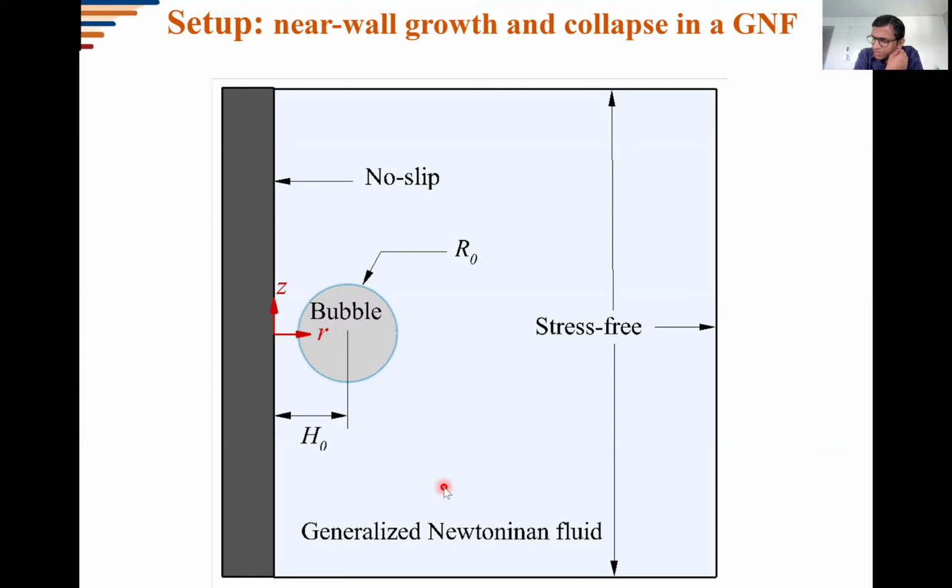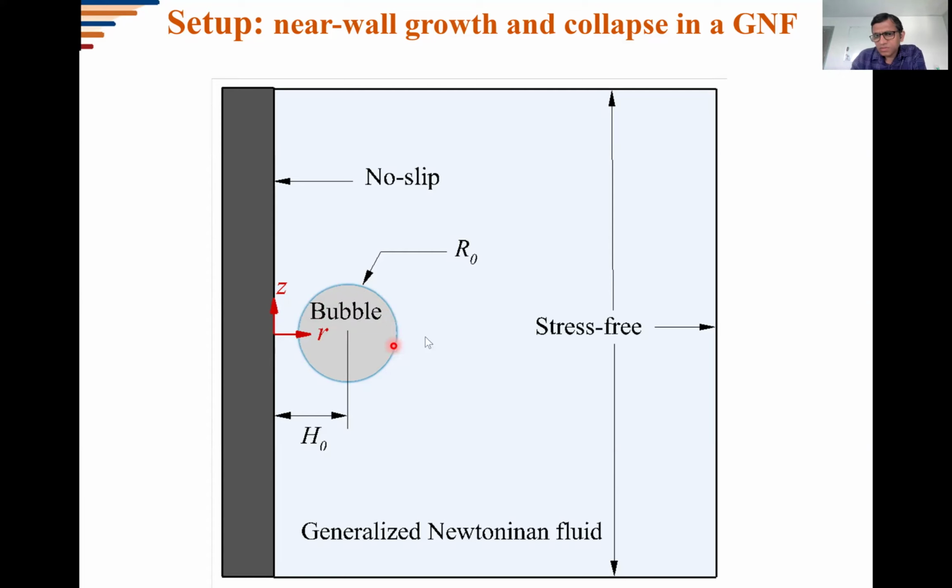Our main focus has been on being able to characterize these collapse and jetting characteristics when the surrounding medium has a complex rheological signature. And for these calculations, an axisymmetric setup is good enough because we are primarily interested in the jetting characteristics. If you recall from previous animations, jetting is predominantly axisymmetric. And once the jet forms and impacts this wall, three-dimensional effects are obviously of importance, but to figure out whether the jet forms or not, it's good enough to do axisymmetric calculations by itself.